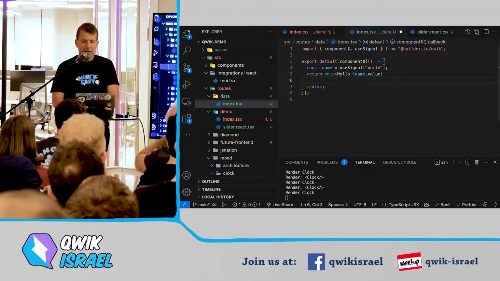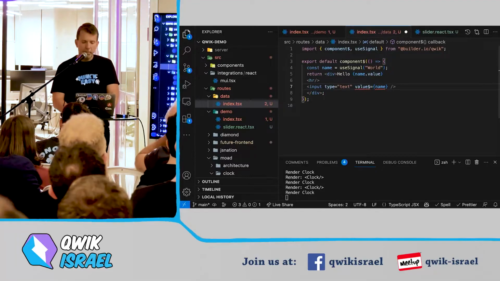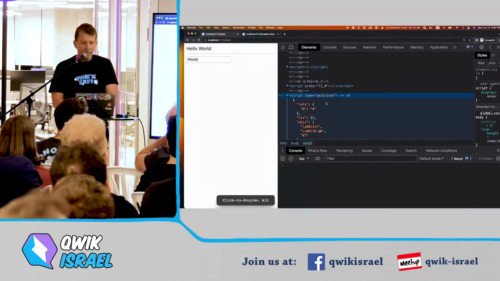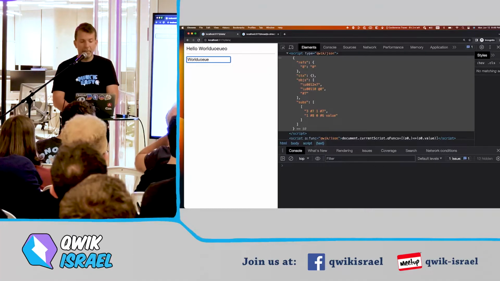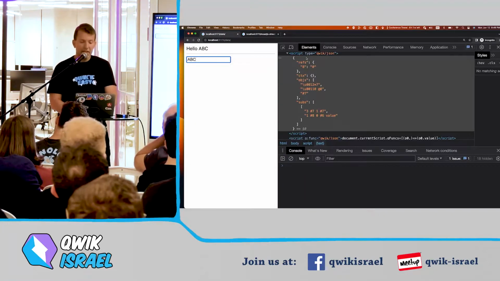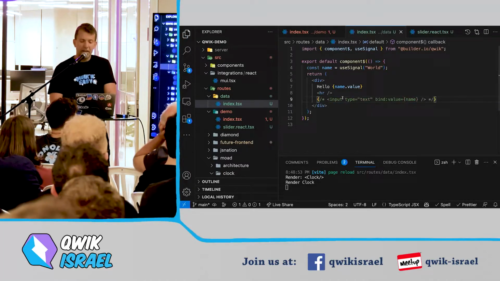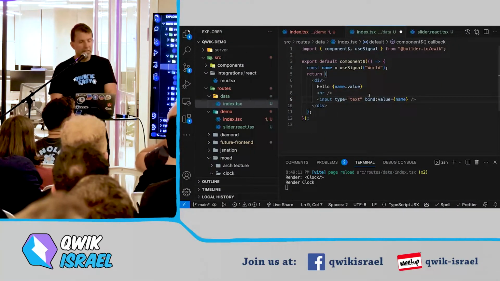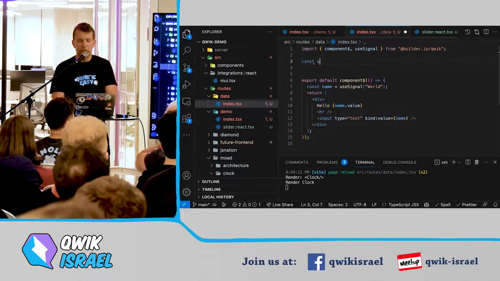So let's create an input type. Okay, so we're going to find that value. Now notice Qwik had to serialize a whole bunch of things because I could type here and update the stuff. And because of that, the serialization has to happen here. The interesting bit is that just by commenting the input, nothing gets serialized, and uncommenting, the stuff gets serialized.